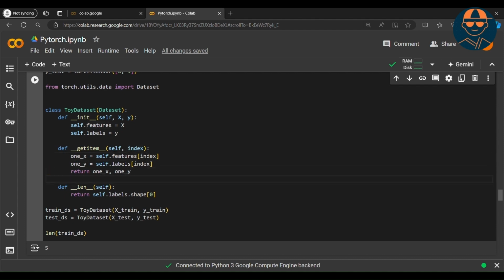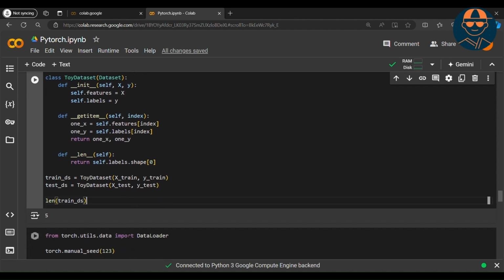Def __getitem__(self, index): one_x = self.features[index], one_y = self.labels[index]. Return one_x, one_y. Def __len__(self): return self.labels.shape[0]. train_ds = ToyDataset(X_train, y_train).